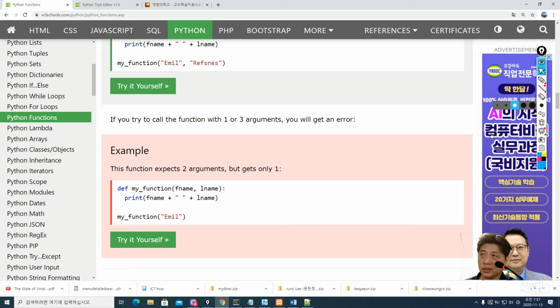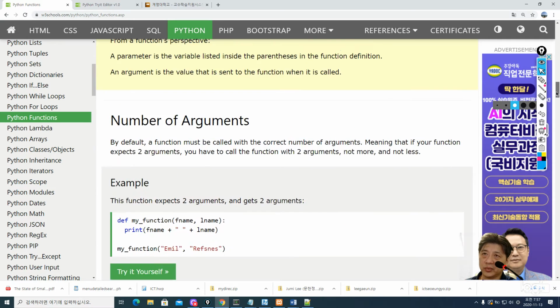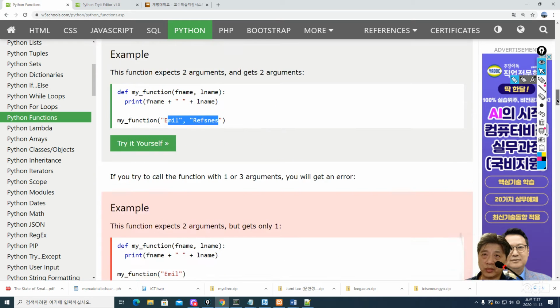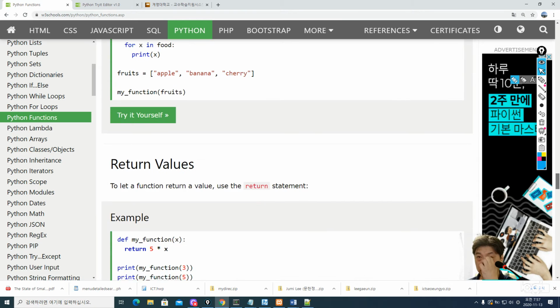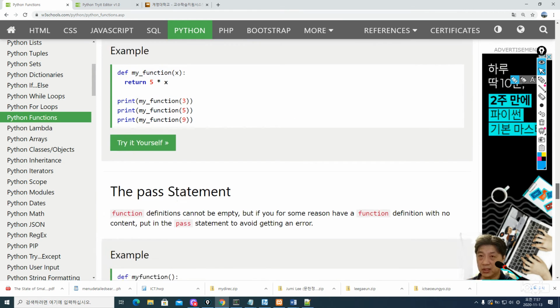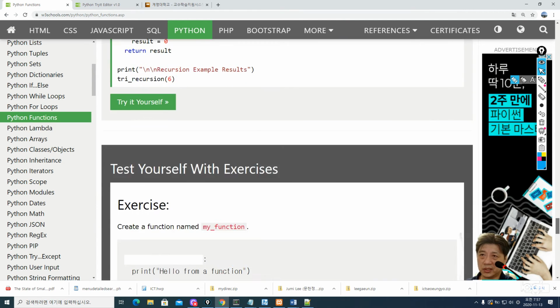Another thing was the arguments, which you pass to the function, and these arguments have to match. That's pretty typical with other programming languages too. There are some additional variations, like recursion, which I'm not going to get into that much.